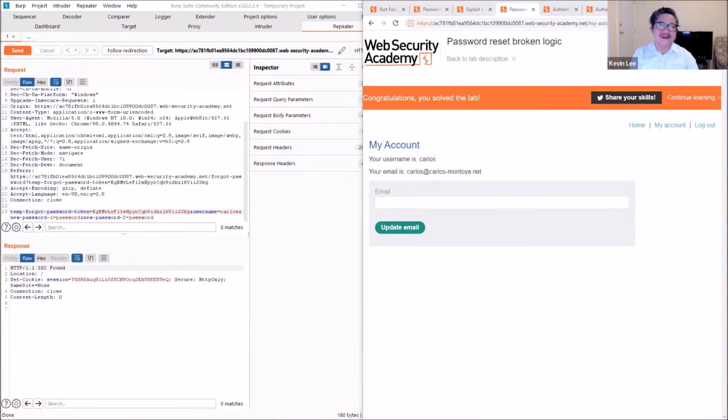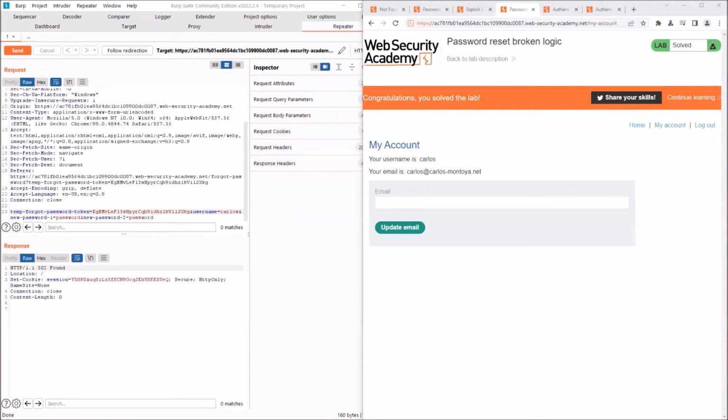So everybody, if you got the congratulations, you saw the lab message, please type in "reset Carlos" in the chat. So Dana says, very bad design, although you could have done a POST intercept, caught the POST, and changed it to use the reset token only one time. Amaran also says, not only can you forge the username, it also doesn't invalidate the reset token that was already used once. Yeah, forge the username.